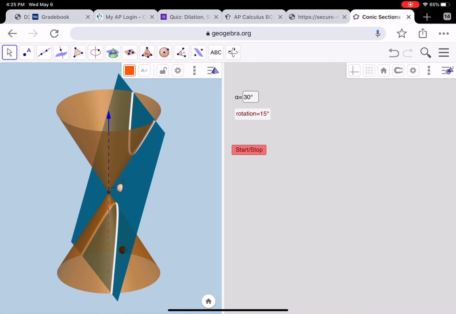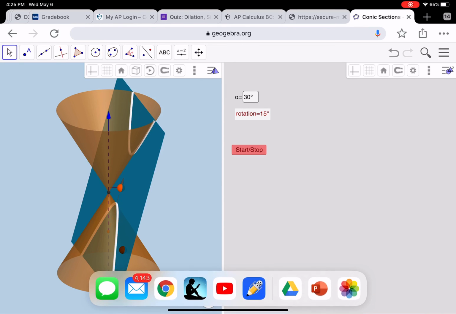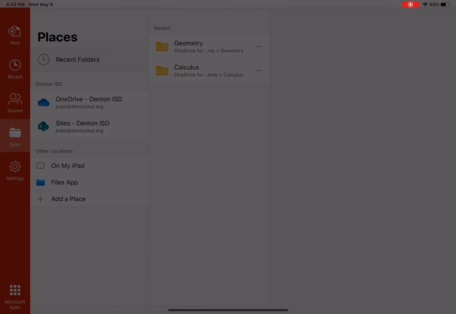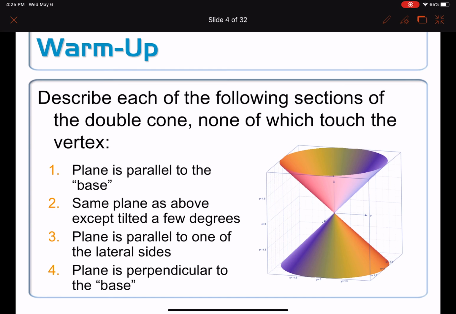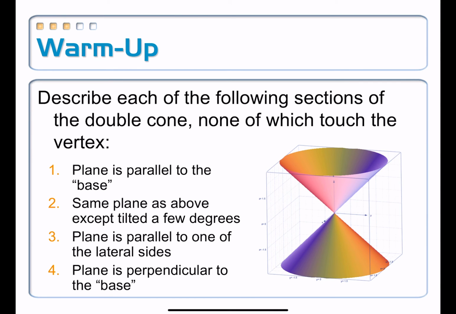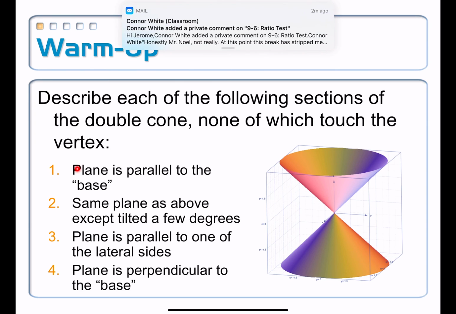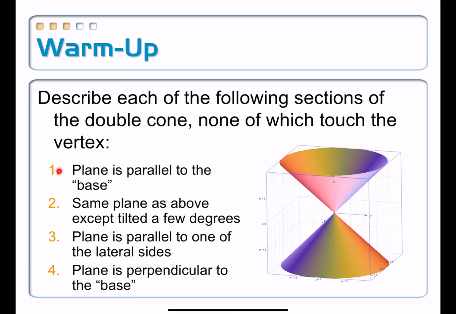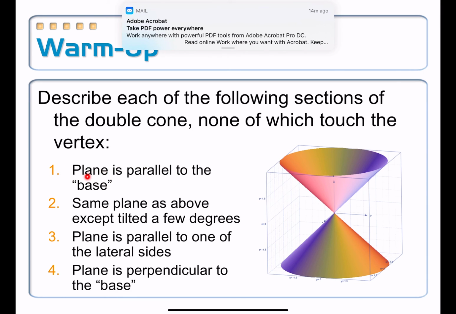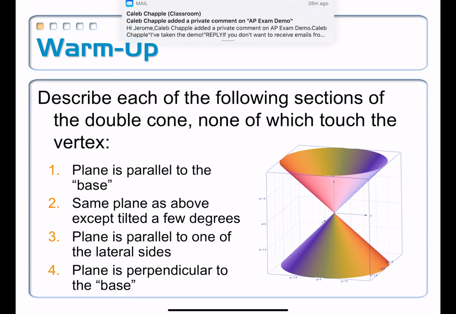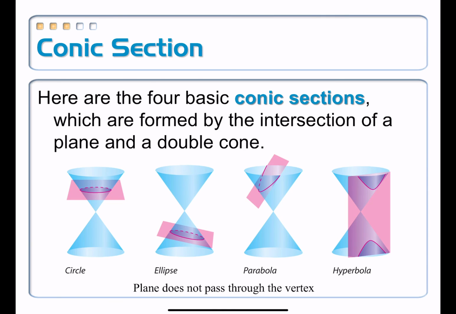Again, those are kinds of conic sections. So let's come back here to the slideshow. Oh yeah, you're going to restart on me. Fantastic. So we were able to successfully answer each one of these. And the one that we really care about here today is this very first one, this number 1. When our plane is parallel to the base, it's going to make a circle, which is what this lesson is all about. So here are each of the conic sections, the 4 basic ones.